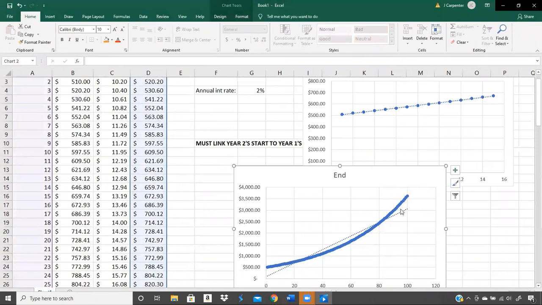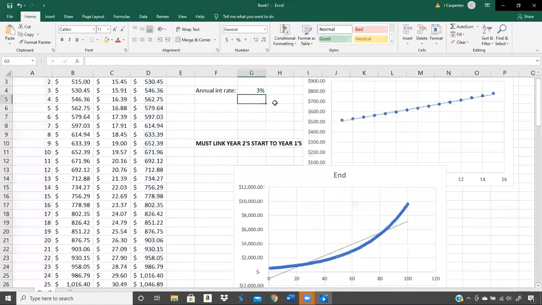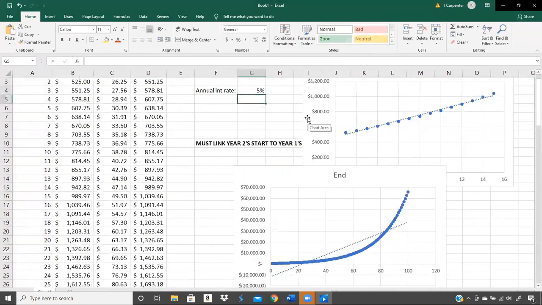The line is less accurate as a predictor. Again, lines are only good for complicated data in small values, whether it's a small rate or a small time. 100 years, 2%, we're getting out of that small range. What if this is 3%? Even bendier, and the line looks even worse. Especially in year 100, it says the line approximates us having about 7 grand, but in reality, we have almost 10 grand. That's kind of far off.